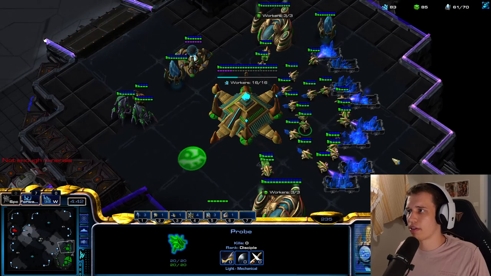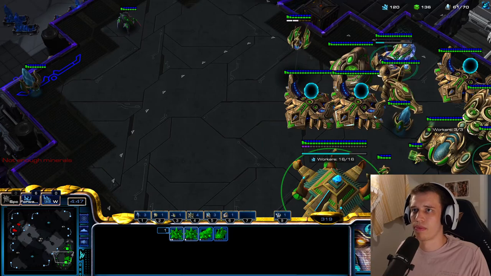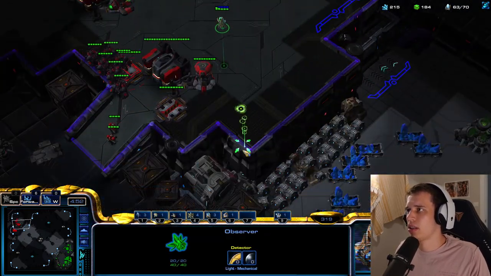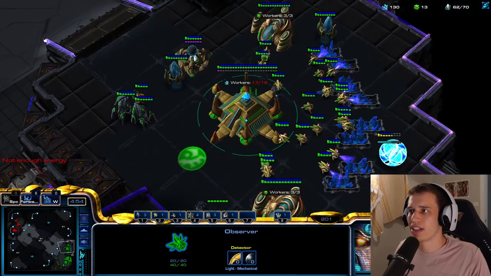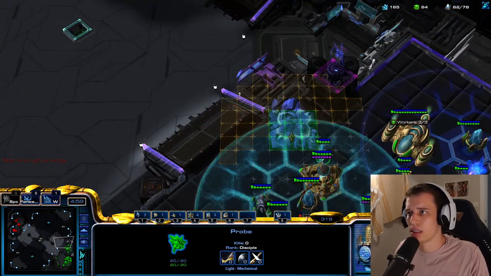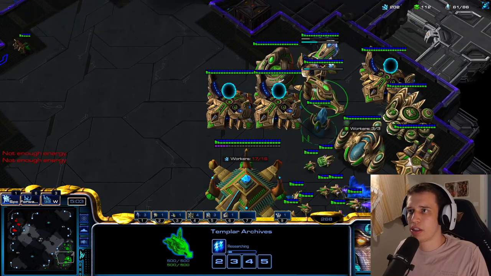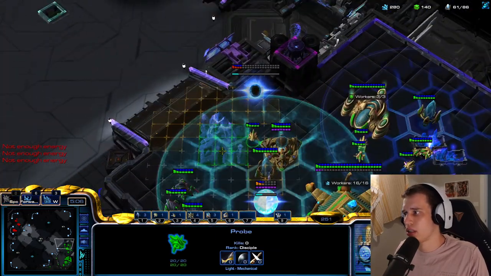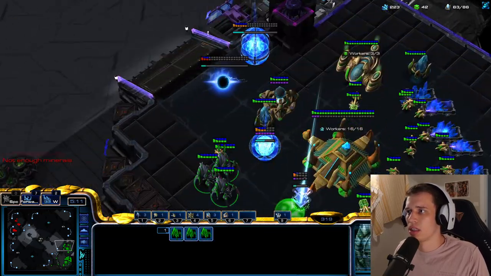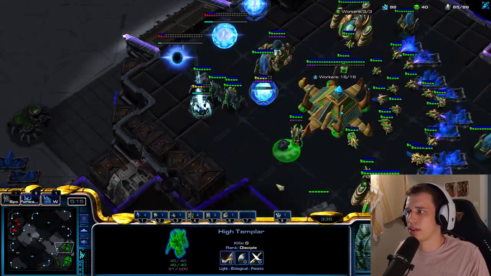He's probably kind of afraid of stuff happening as well. Have to give it to him. I'd also be quite afraid, honestly. Can I research Storm in time, actually? Why would he attack? He should not be attacking me right now, should he? I don't think attacking me is the correct call at all.